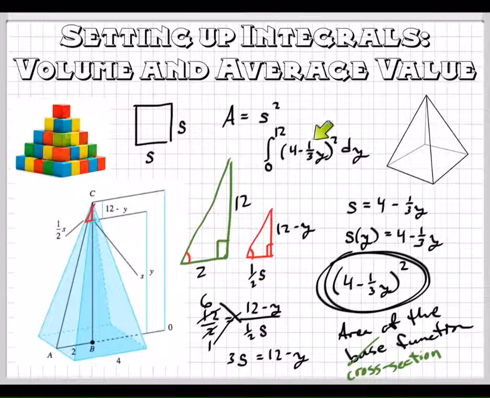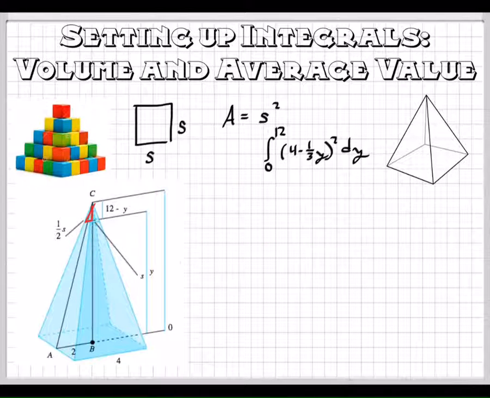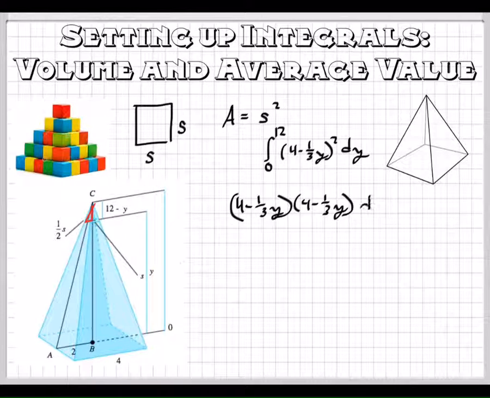We can simplify this stuff right here. This says squared, so you're going to go 4 minus 1/3 y times 4 minus 1/3 y, and you'll get a simple polynomial function, and then you're going to take the antiderivative of that. Okay, so go ahead and solve this using FTC1 right now, and I'll throw up the answer so you guys can check to see if your work is correct. Alright, so you'd go 4 minus 1/3 y times 4 minus 1/3 y. Always try to do manipulation, simplifying, before you think about using substitution or anything like that. So here we can multiply.